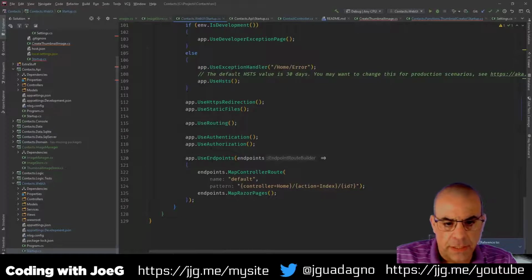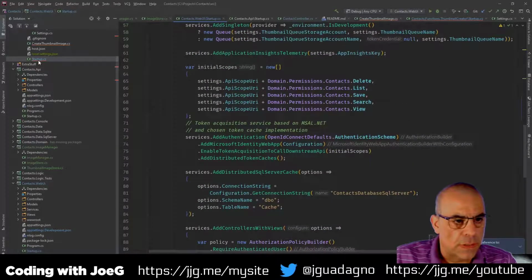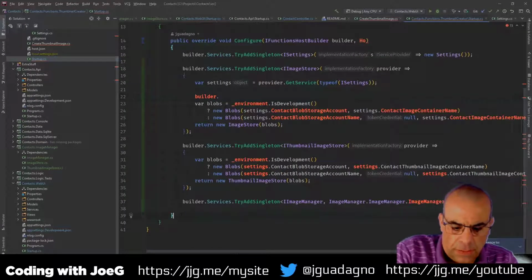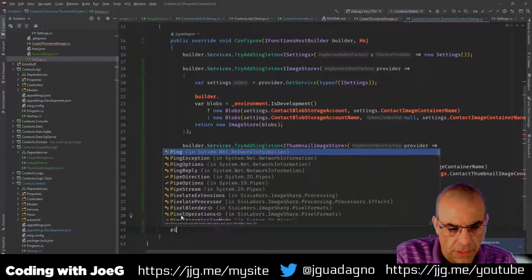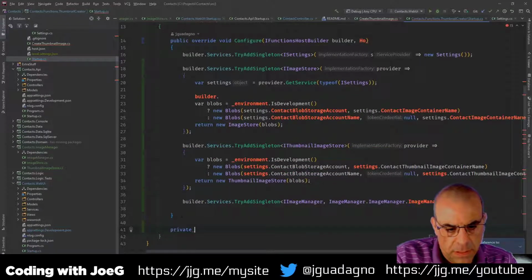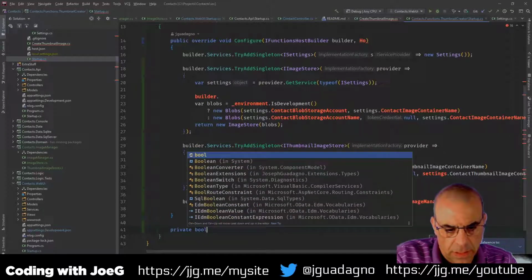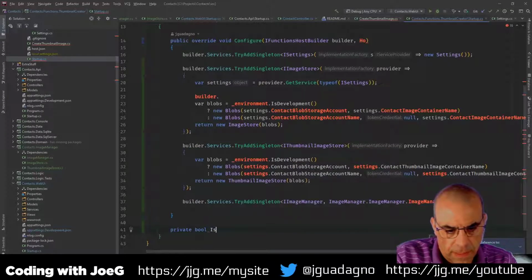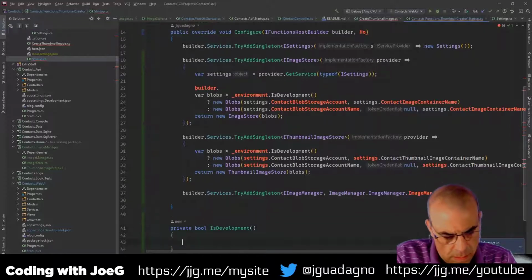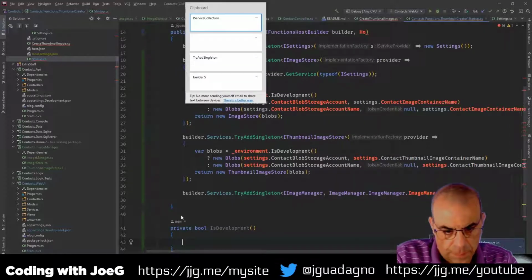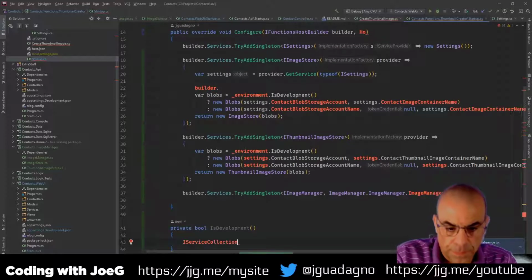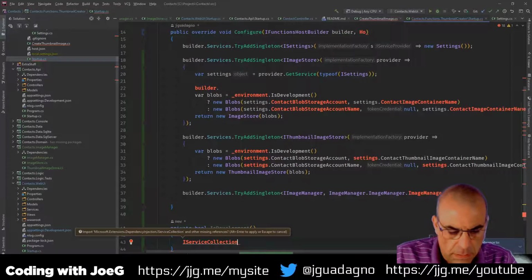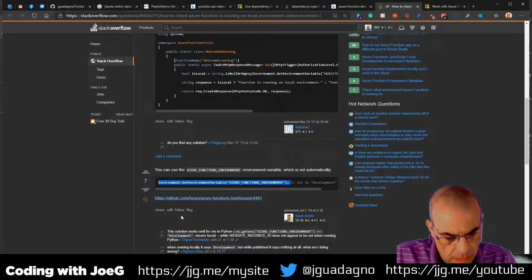So what I did was, let's start up, create a private function so it looks a little cleaner. Private boolean IsDevelopment.